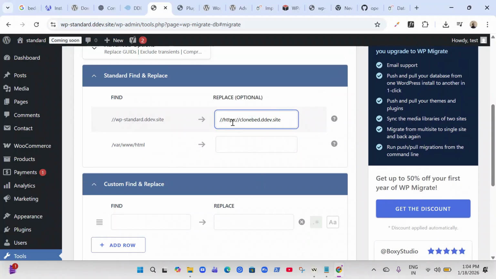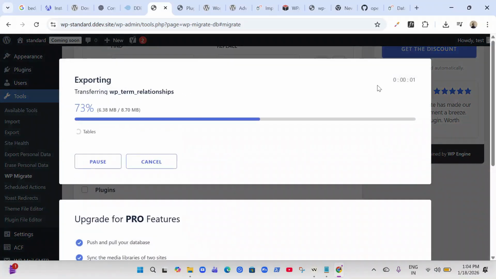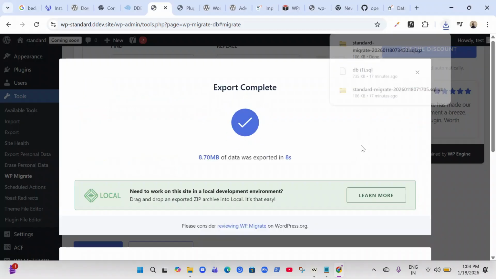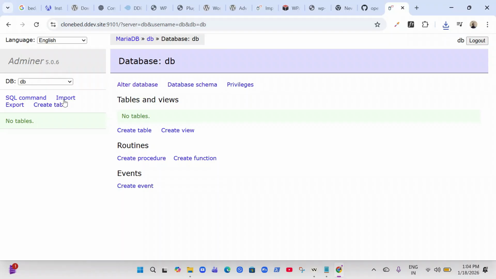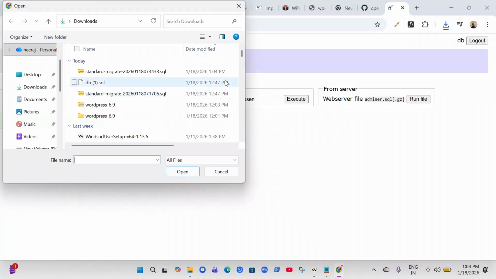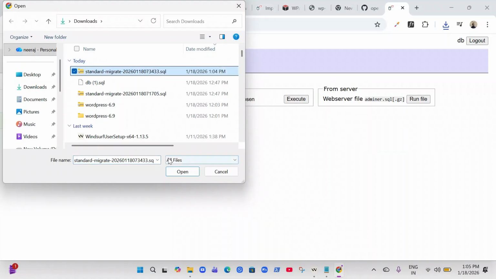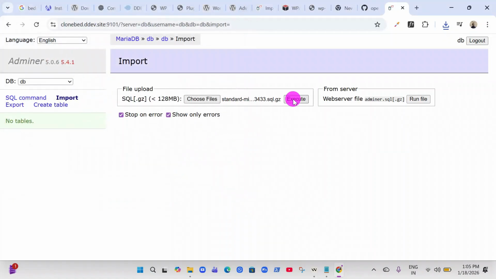We'll put the URL and export this again. It is code script.